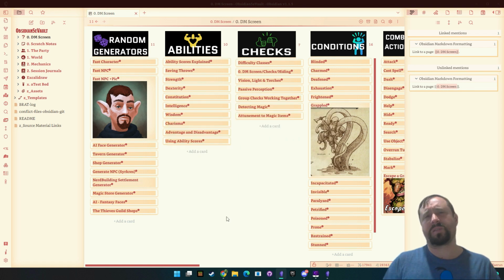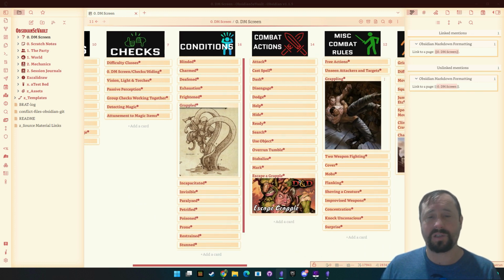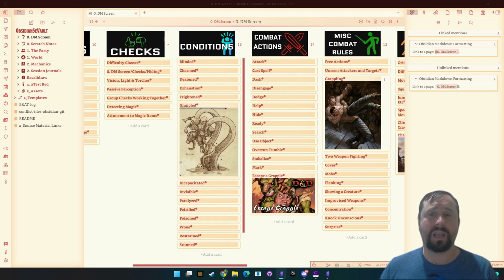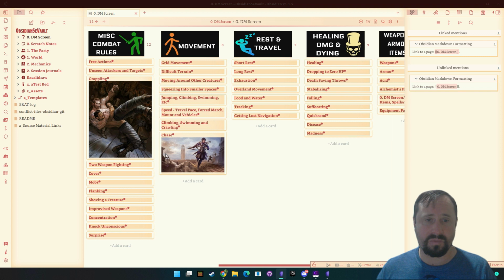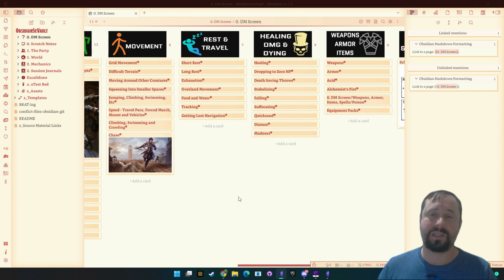Now, I don't use my DM screen that much when I'm playing, to be completely honest. Like, I know most of the rules by this point, but it's nice to have a place where I can go to quickly pull information up if I forget something. Yeah, I've been through this in a video before, but what I do is I have pictures on the things that I commonly forget. I'm sure you can see a theme here. I'm always forgetting how grappling works, so that's a thing. Chase rules, right? I put pictures on the ones that I want to draw my eye to and give me attention to really quickly.